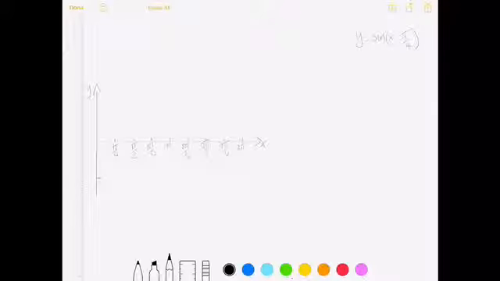There'll be no change to the maximum value, just changes as and when they occur. So normally your first value is (0, 0) in a sine graph, but we're moving pi over 4 radians to the right, so our first point will be (pi over 4, 0). Everything is still happening every 90 degrees or pi over 2 radians, so I'm just moving every key point pi over 2 radians to the right. And then I sketch the key points that I can, my maxes, minimums and intercepts, like so, and then finish off the wave because I know what the sine wave looks like.